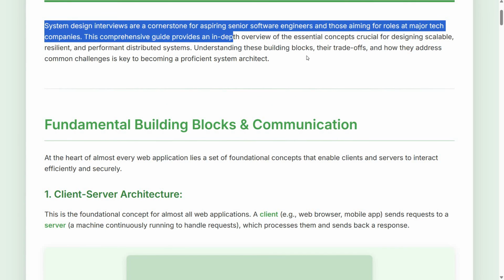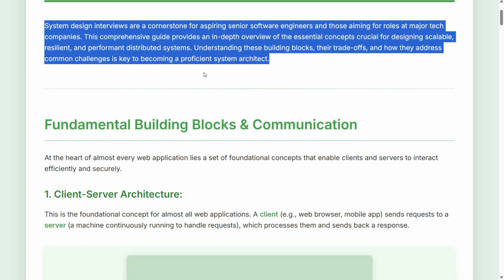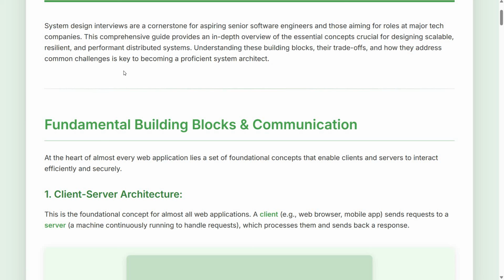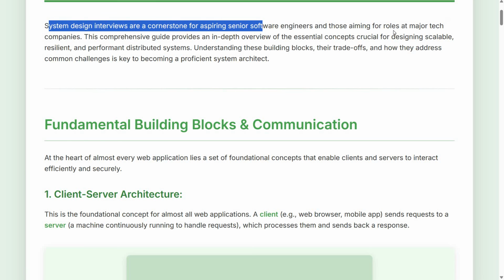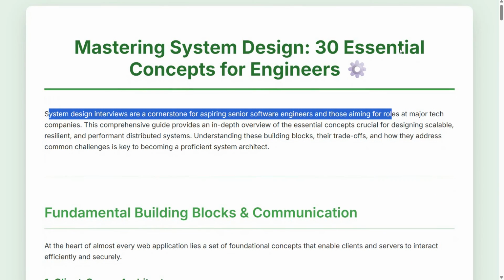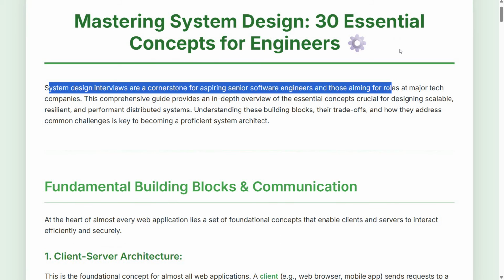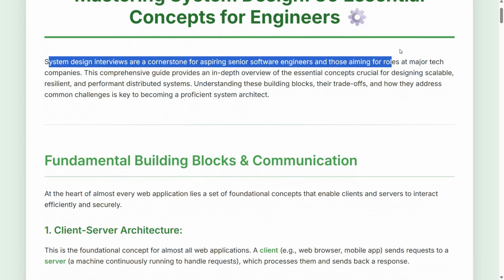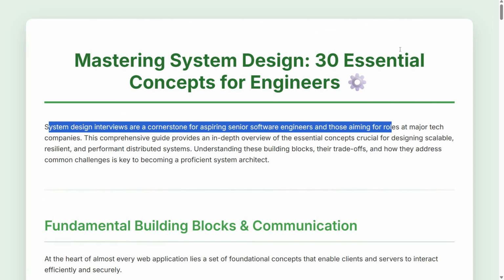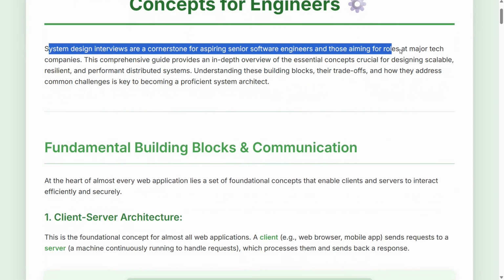They really can. So our mission today is to take a deep dive into the 30 essential concepts of system design. These aren't just theoretical ideas. They're like the fundamental building blocks that let modern distributed systems be scalable, resilient, and incredibly performant. Right. Mastering them, like our sources say, is a cornerstone for those senior engineering roles. It's what helps you understand the why behind the tech. Exactly.